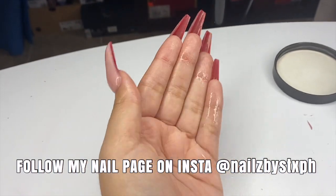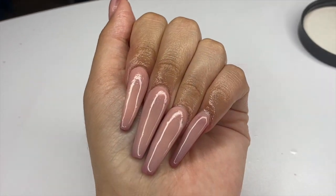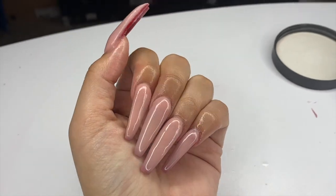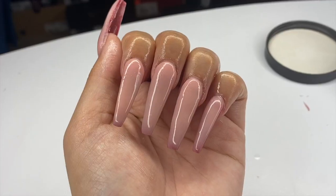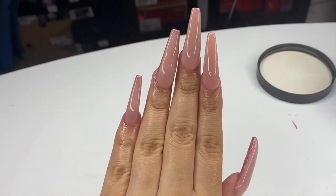So today I'm bringing you some red bottoms. This will be my first time doing this. So of course, make sure to comment down below some advice if I did something wrong or you don't agree with something I did. So comment down below if you like these.